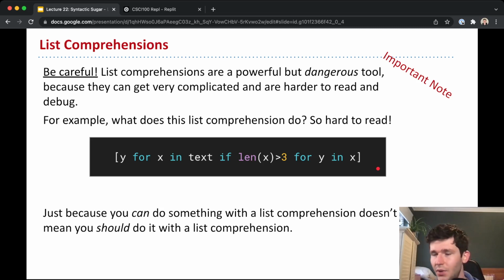And so you want to make sure that you use, first of all, good variable names that are kind of clear, hopefully, with what the item is that you're iterating over. And second, just because you can do something with a list comprehension doesn't mean that you should. So I encourage you to think about when you want to use them, especially like in interviews, it's good to show for very simple things that you can use them, but you don't want to risk making some logic mistake that you can't catch because it's difficult to tell what a list comprehension does.